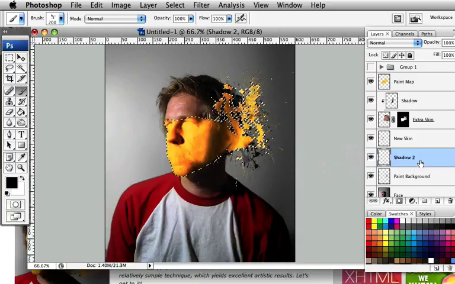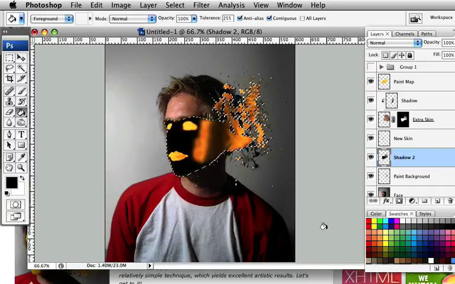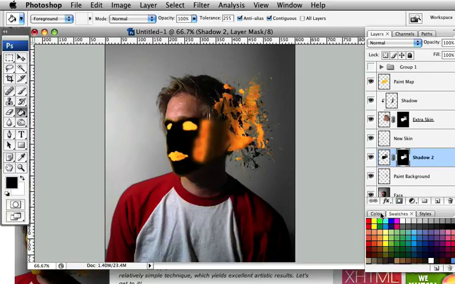And then make sure you're still on Shadow 2. We're going to fill the selection with black, like so. Then what we're going to do is, again, making sure that the selection is still active, we're going to click on Create Layer Mask right down at the bottom. And then we're going to invert that selection as well. So Command I will invert that selection. Now, to actually get this, we need to turn off the link between the two layers. So just click that little link and then make sure it's set to off. So just disable that link.